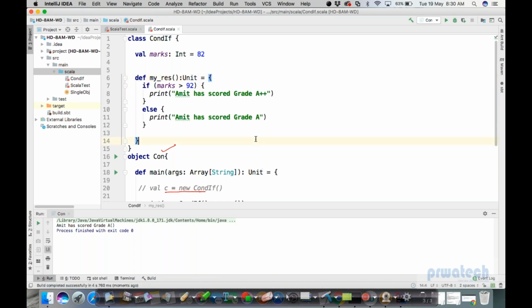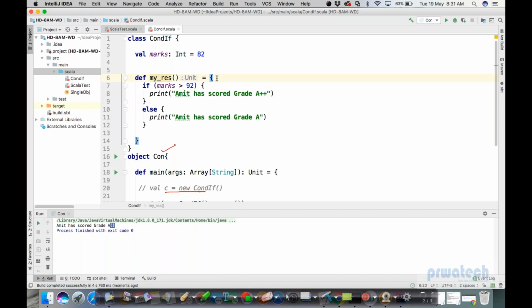Let me handle this part. I'm writing a print statement, that's why it's always giving me unit, and you can see this bracket. The output I'm getting is as required, but I don't want to print this bracket. That's why I'm trying to manipulate this line.